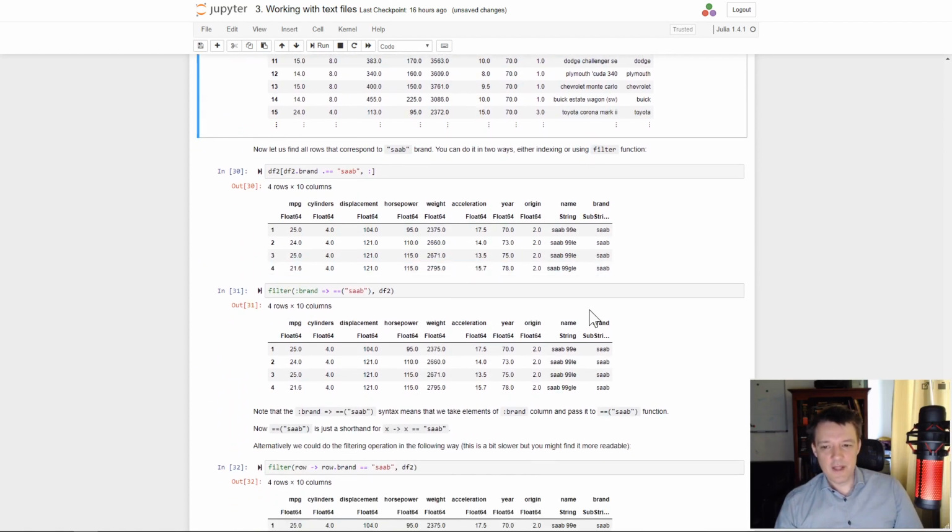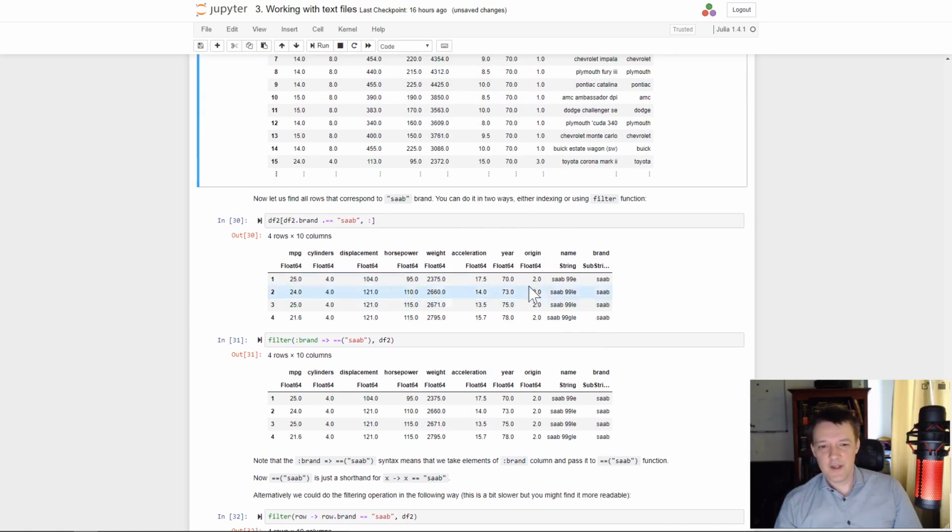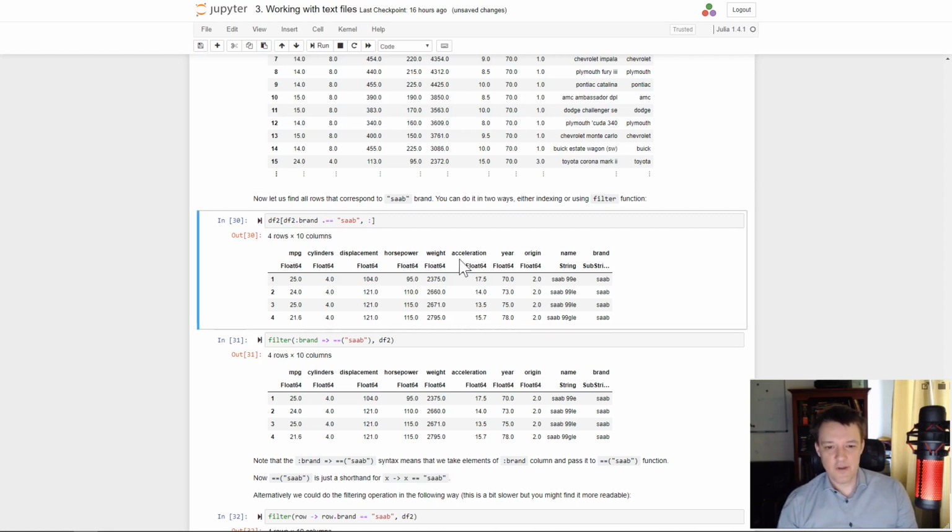Now let us, for example, answer a question: what are the cars given in our file that are of SAP brand? There are two ways to do this. Either you can use indexing, like in array indexing.